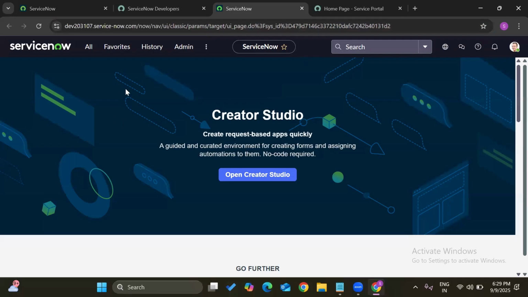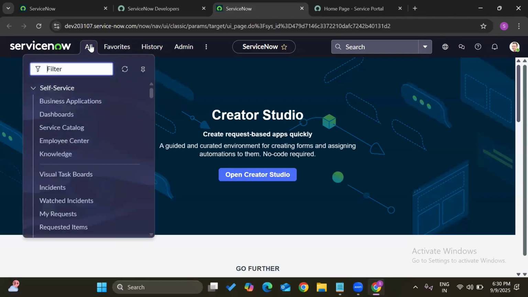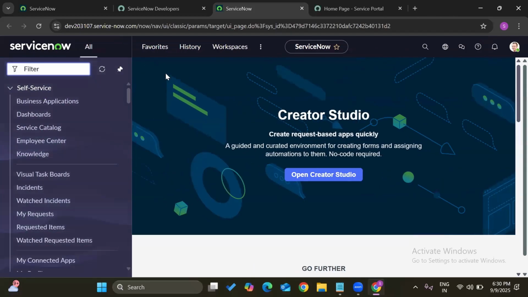So now you can see, guys, why we need different user interfaces. This platform is specially designed for administrators and developers. If anyone wants to administrate a ServiceNow instance and develop on a ServiceNow instance, they have to go through the platform user interface.